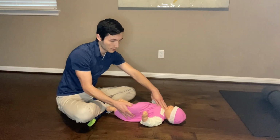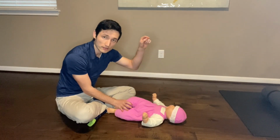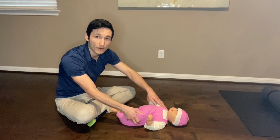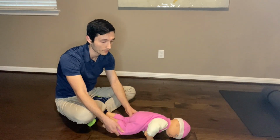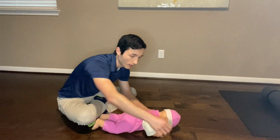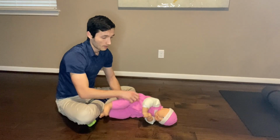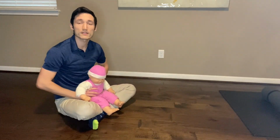To encourage that segmentation though, or the rotation of the spine, we'll gently apply a little bit of maintaining pressure, not so much force pushing down, just a hand here to bolster, preventing the shoulder from coming up. And that will elicit that rotation in the spine. When the knee is as far as it comfortably can go and you see rotation here, you can gently let off the shoulder and allow them to go onto their stomach. From here, you can still engage in those prone prop activities onto the elbows, working with a toy, getting the neck into rotation, and then weight shifting onto the elbows, more so one side than the other and vice versa.